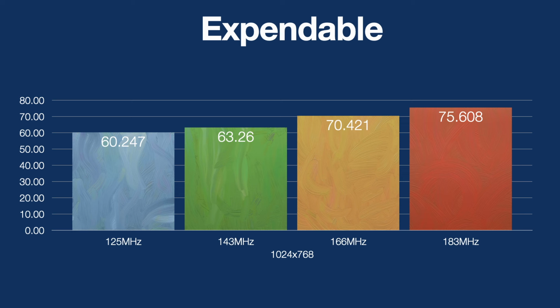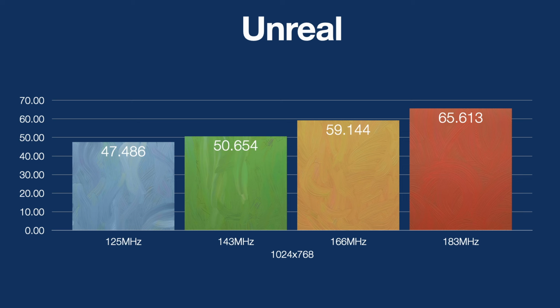Saying that though, I don't actually think the Voodoo 3 is a bad Direct 3D card, other than the 16-bit color and the 256 by 256 pixel texture size. They run well. They are well supported. Unreal, again, the scaling between the 143 and 166 does seem always a little bit overrepresented, but overall, scaling reasonably well, better than Expendable. Not Quake 2 level of scaling, but still quite good.